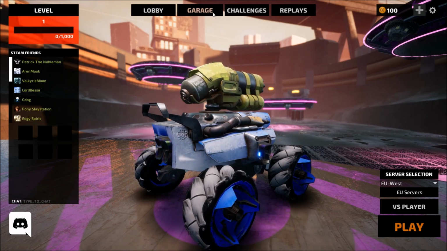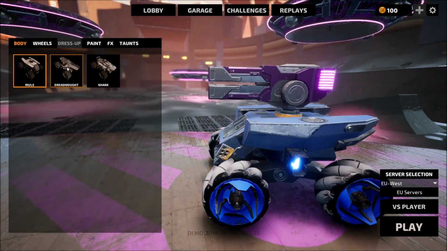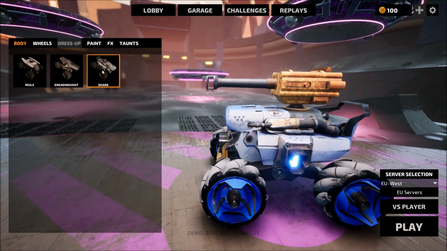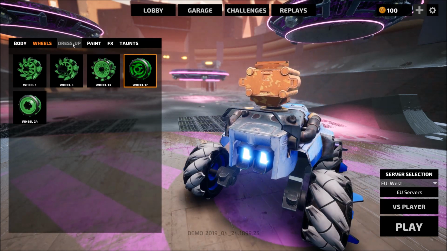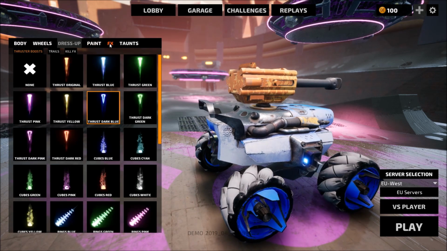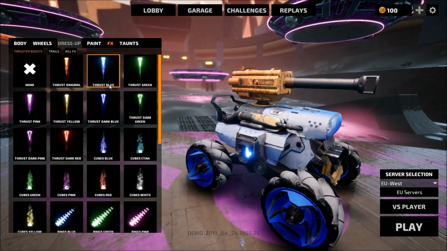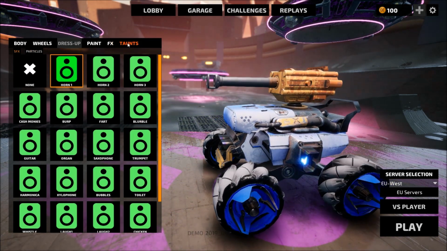For example, if you go to the garage, you can choose between three different bodies right now. There's Mule, Dreadnought, and Shark. You can choose your wheel type. There's a dress-up option, which is grayed out for me right now. You can change your paint colors, and the effects of your thrusters. Really cool. Taunts.